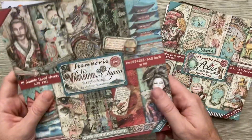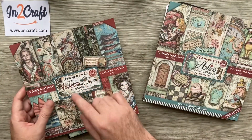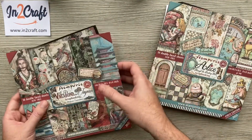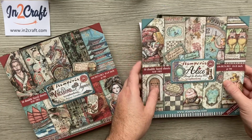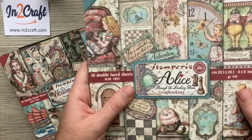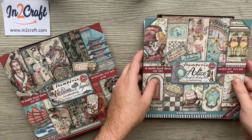So recently they've got their hands on some new paper lines. So we've got here Sir Vagabond in Japan. It's a nice follow-up to the Sir Vagabond papers we had before. And the Alice papers have always been popular. So now we've also got Alice Through the Looking Glass.